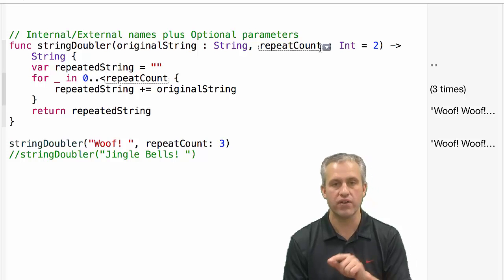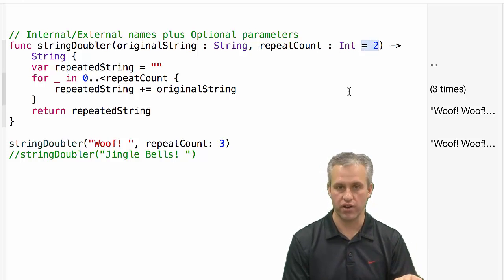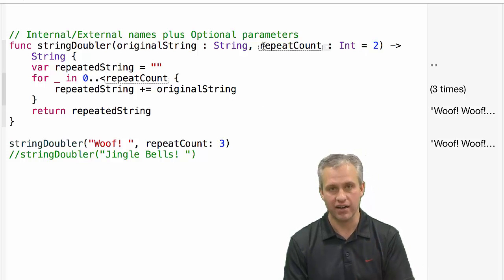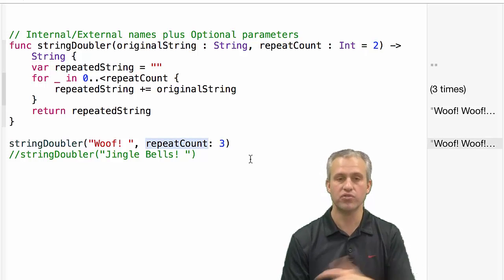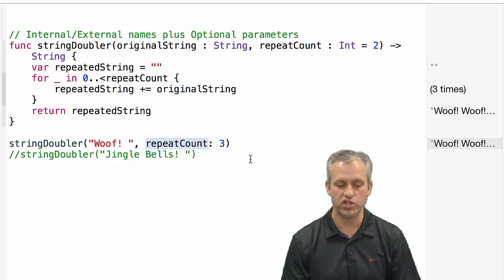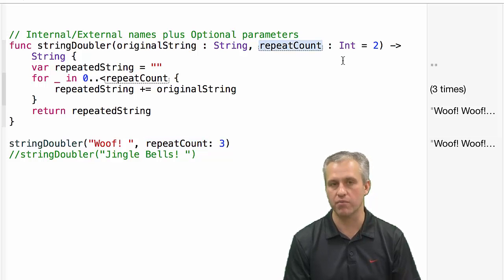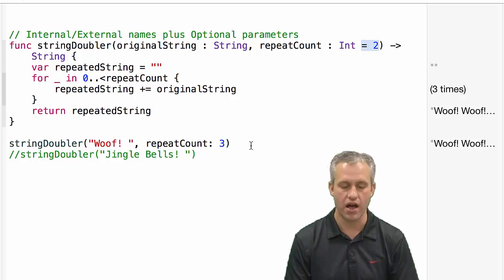Now, whenever you have an optional parameter, you're required to use an external name. If you fail to provide an external name, it will simply use the internal name for you, which, to be honest, is probably what you want most of the time, right? So most of the time, you get an external name for free, just because as soon as you set a default value, things are going to work out.